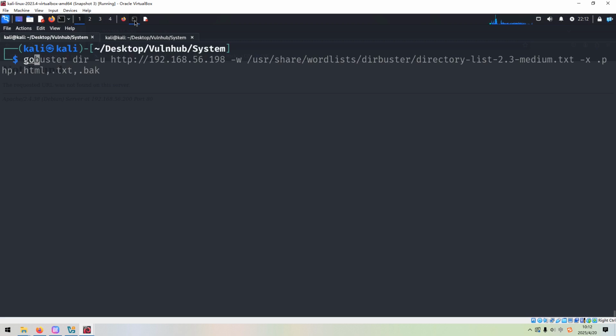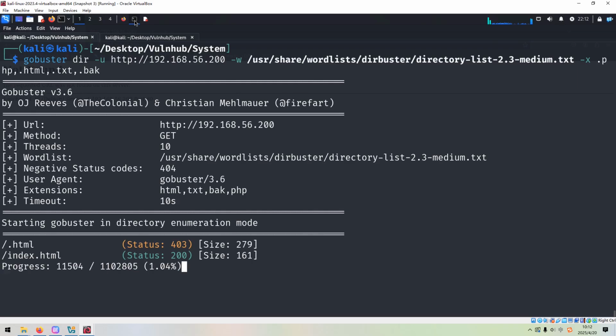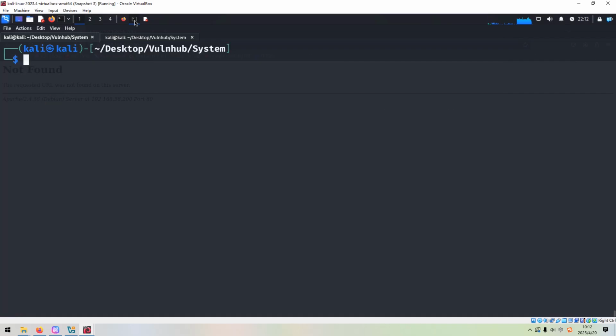Now we can launch GoBuster to perform directory enumeration. Press enter. As a matter of fact, GoBuster cannot find anything else. To save time, I'd like to interrupt it here.